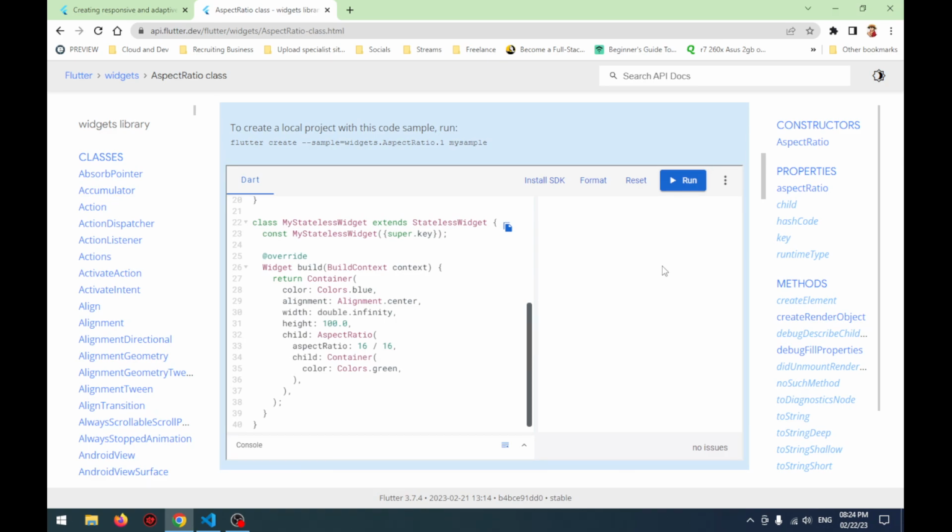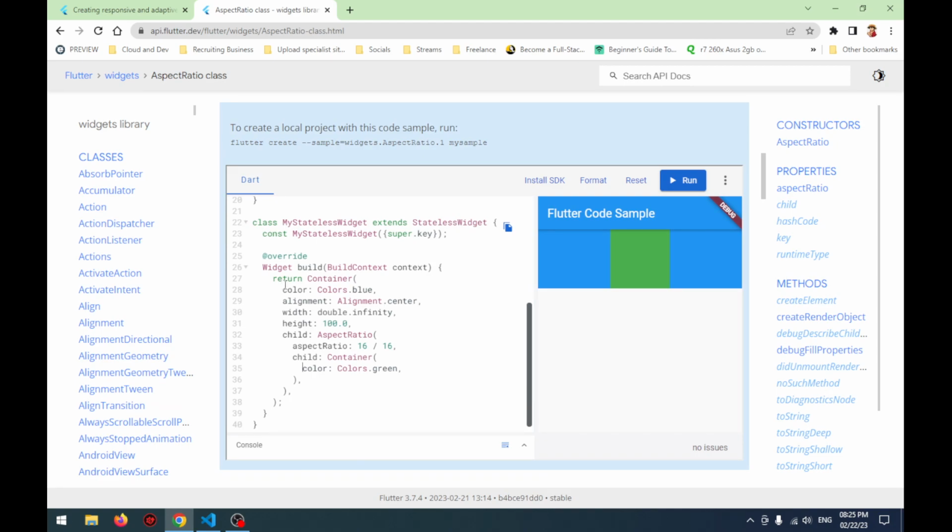Literally getting a blue box in the green box or the green background. We're getting green in the blue. Okay.